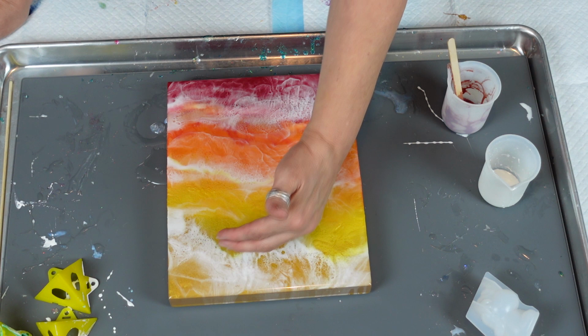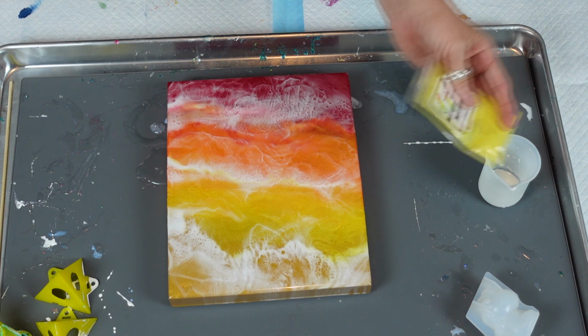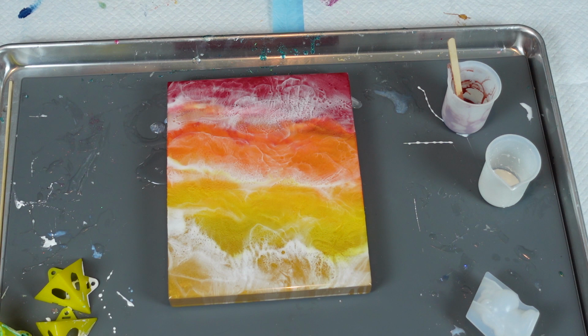But I'm infatuated with that lemon. Oh my goodness, this lemon. Because I've never had a yellow pigment. I've had gold. Everything comes gold. Nothing is yellow. And orange, everything's copper. So I'm impressed with these two colors.